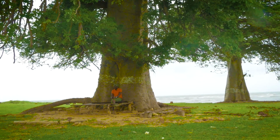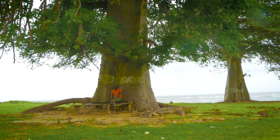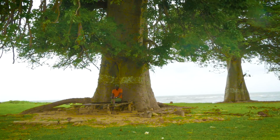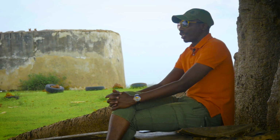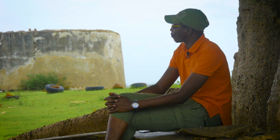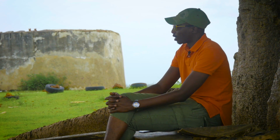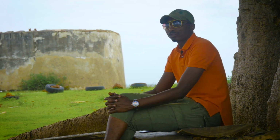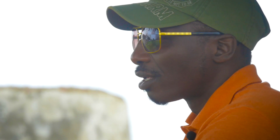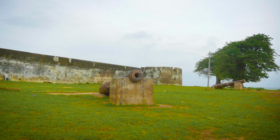At some point, the British decided to curb the illegal trade that's been going on. So around 1820, 1826, the British built a battery in Banjul facing the mouth of the river, in what we call today the current State House. And sometime in 1826, they came to the lower part of Niumi, precisely Barra Point, and put up another fort, and that is Fort Bullen.